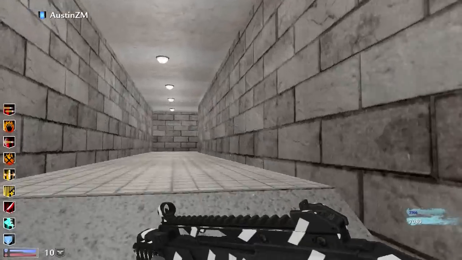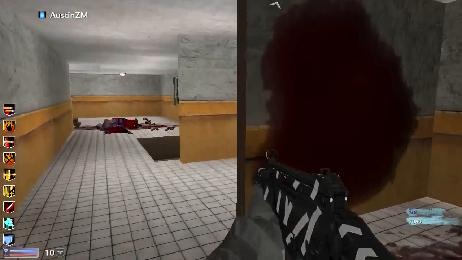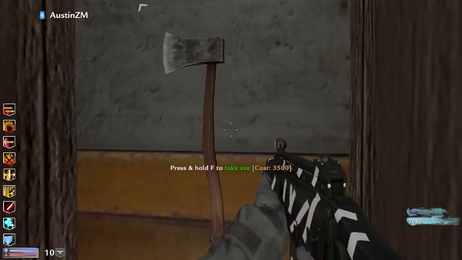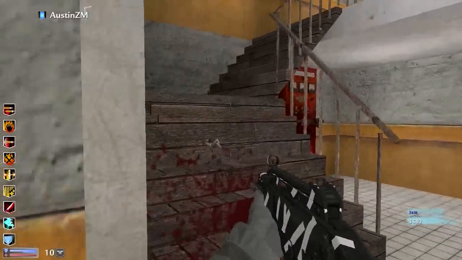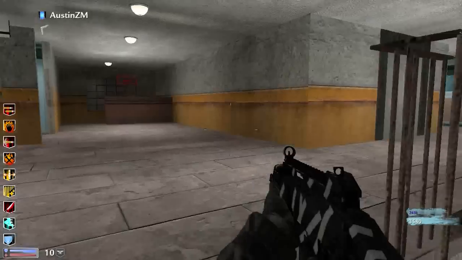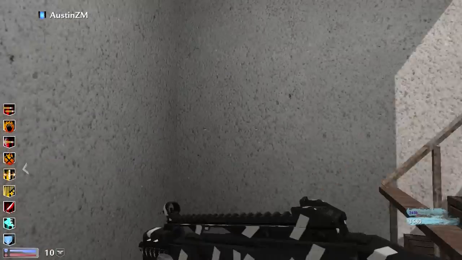Now that we have the diamond knife, I can go and get the axe, which opens the roof. Basically, right in front of the axe there's usually a piece of glass, and there's a texture that says you need the diamond knife to destroy the glass. So you basically buy the diamond knife, that takes away the glass, and you get the axe. So now we're going up to the roof right here.